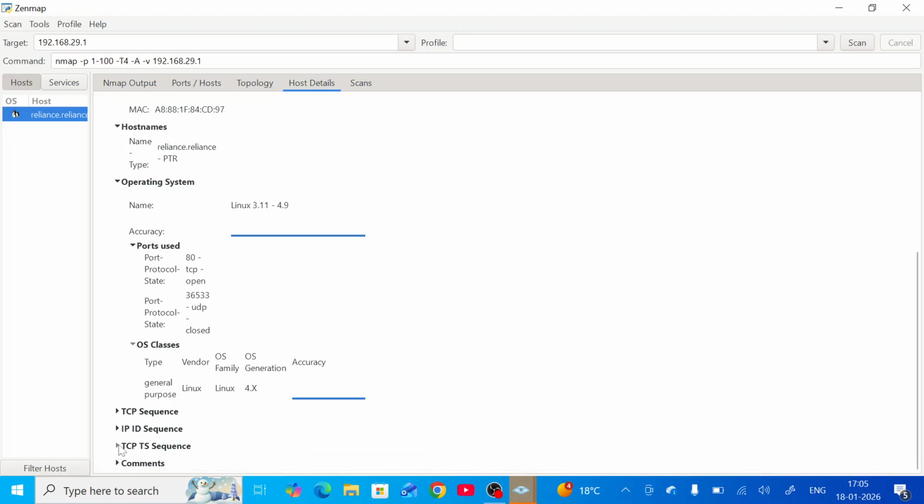And that's all. So that's how you can perform a scan from Zenmap to identify the target and vulnerabilities. I highly suggest again that you do not perform any kind of unauthorized scan that may lead you into trouble. Always perform scans on your own network for practice, or if you have consent, otherwise it can lead you into trouble.